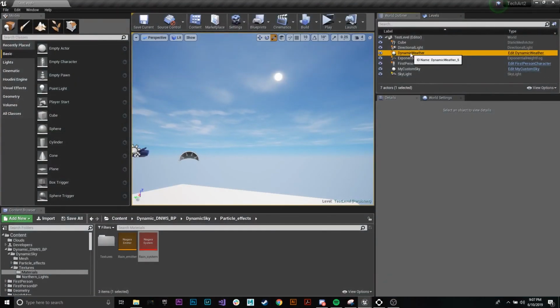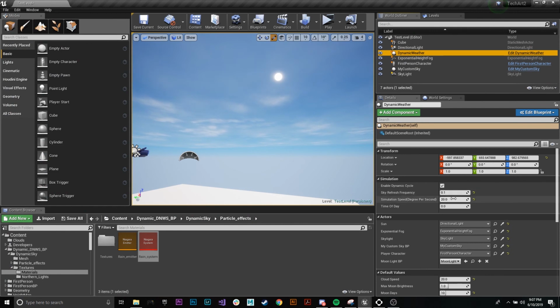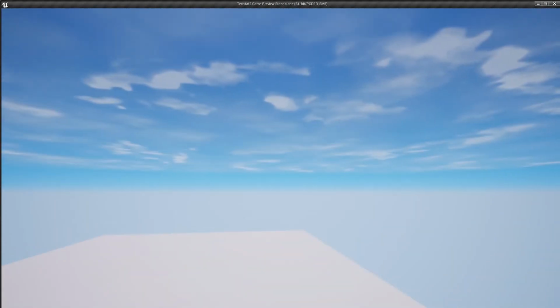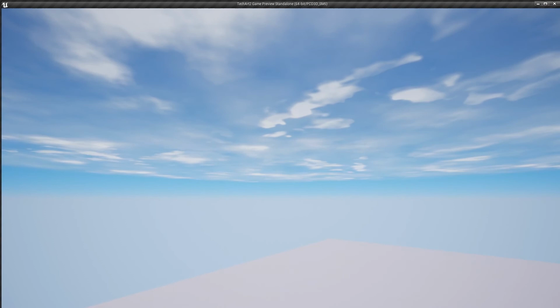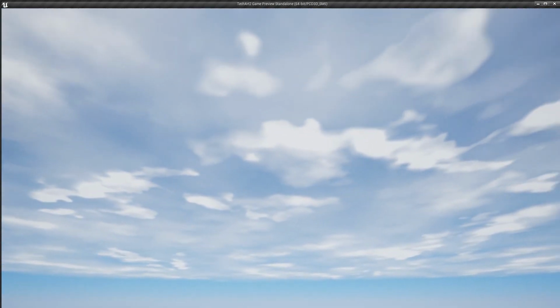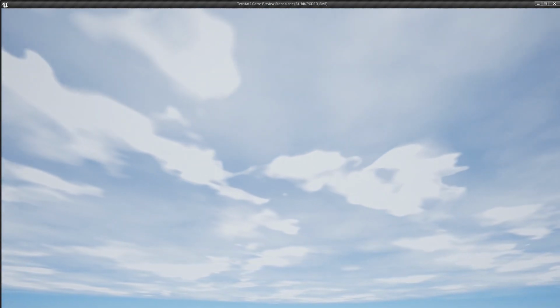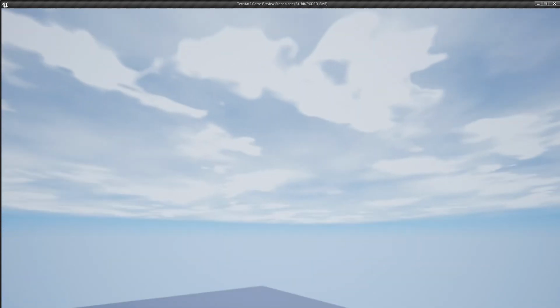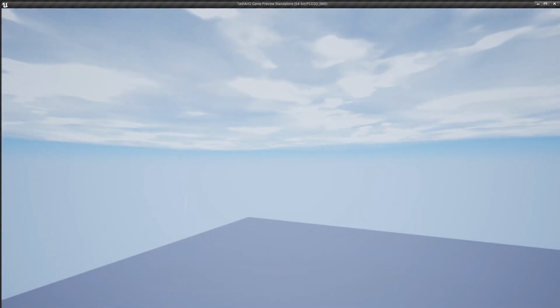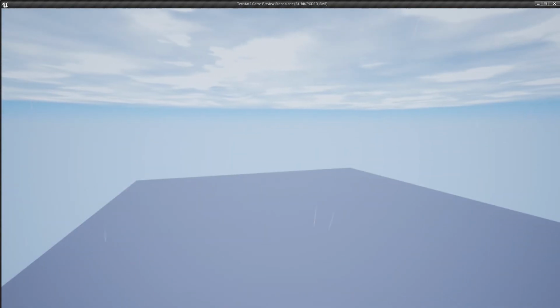Let me make the simulation speed way faster. I'm going to make it 0.2 and change this to 2 seconds, so it doesn't constantly keep changing. Now it should start getting cloudy. There you go. And so it's getting foggy depending on the value I've defined.